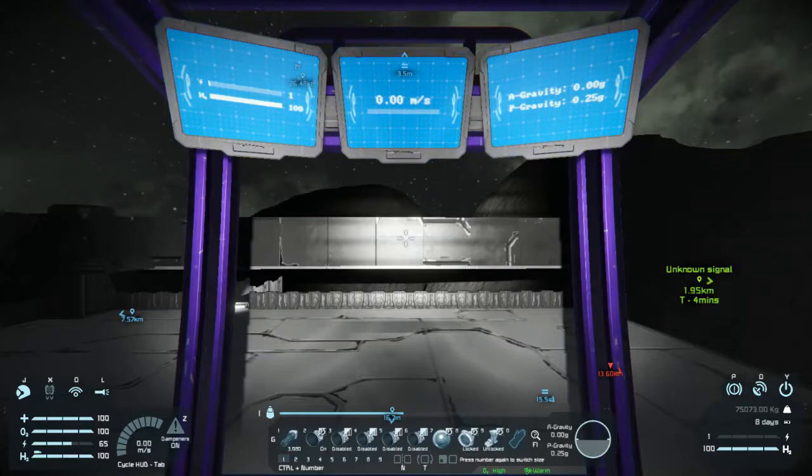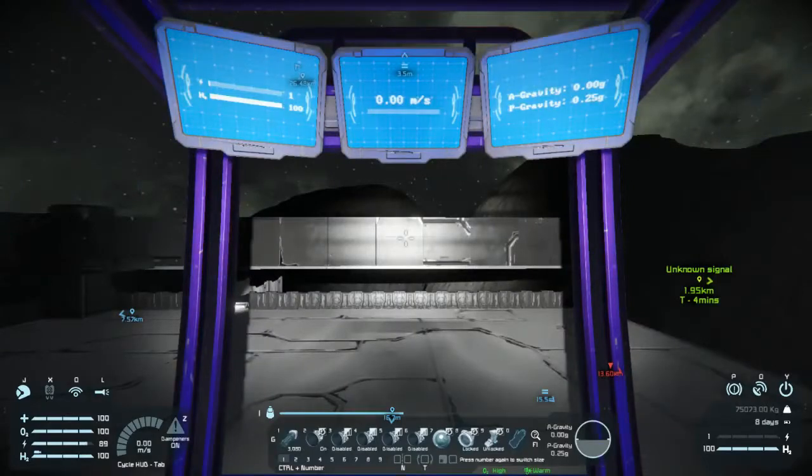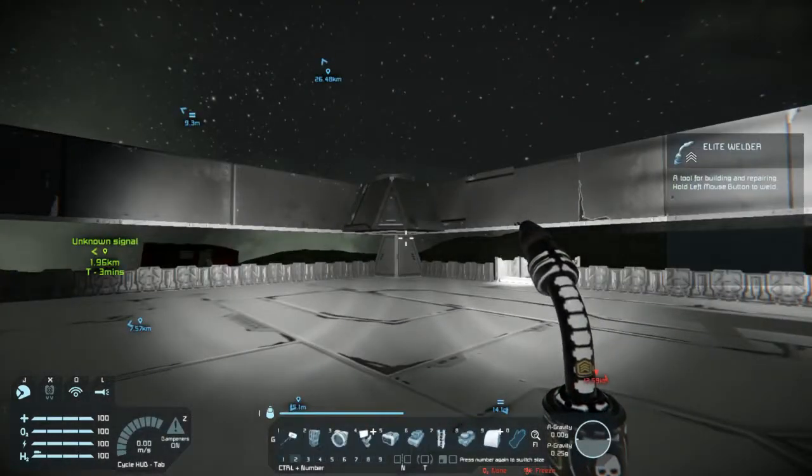Just get our energy top up. How's our hydrogen going? It's not bad. So hop out again. And we go to, where do we have spotlights? Got so much of my toolbar right now. There it is.